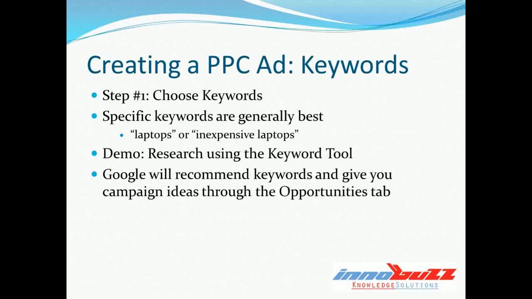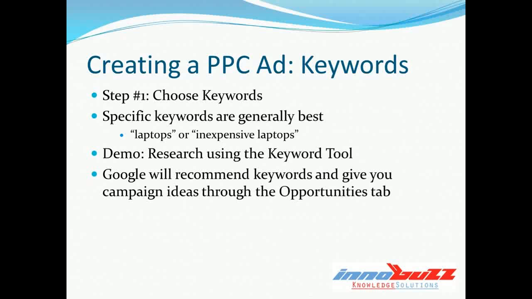So creating a PPC ad, how do we do this? Well, we're going to start with keywords. We want to choose specific keywords. So laptops or inexpensive laptops? Inexpensive laptops is the better way to go. It just is. The reason is that all of a sudden you're targeting people much more. If someone types laptops, well, maybe they're looking to buy a laptop.